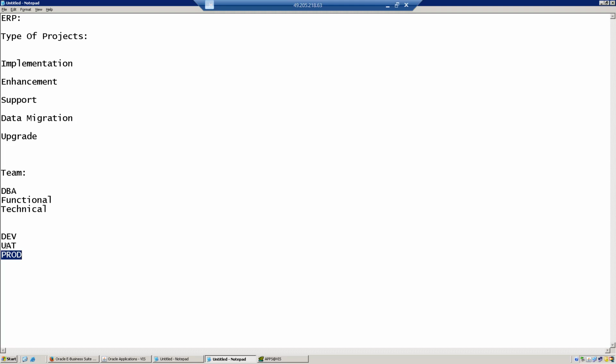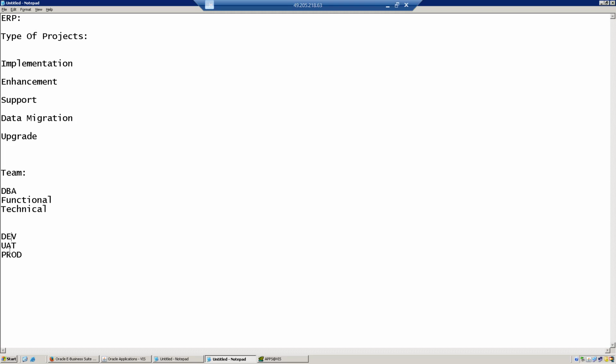UAT means user acceptance. That is where the user is going to validate. First, we develop any object in the dev environment. Then we will do the migration document. While doing the migration document, there are different steps. I mean, through FND load commands. So we need to load the data and prepare the documents. There are different ones. Next, I'm going to explain the topic of the documents.